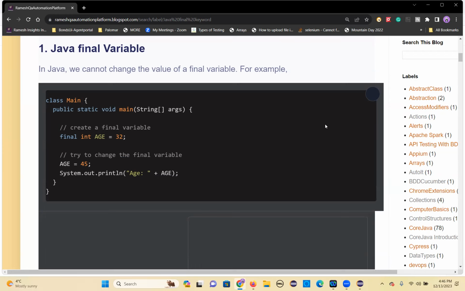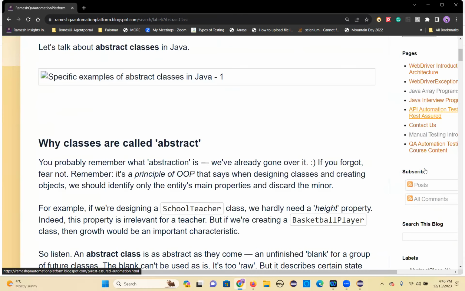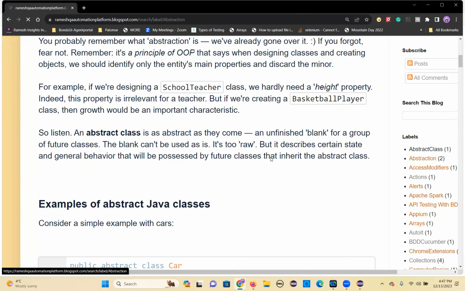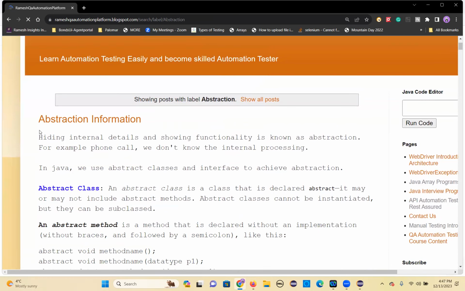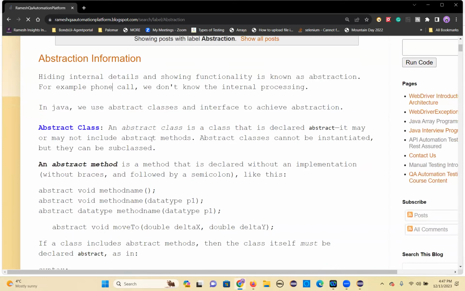So what is abstraction, and how can you achieve it? Abstraction is another OOPS concept: hiding internal details and showing functionality is known as abstraction.